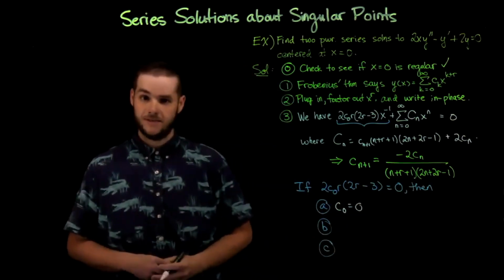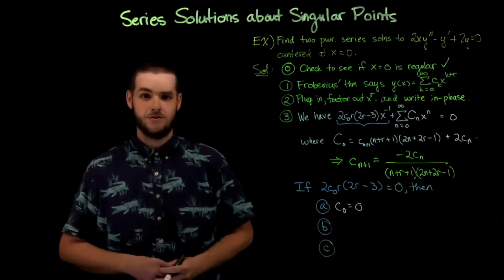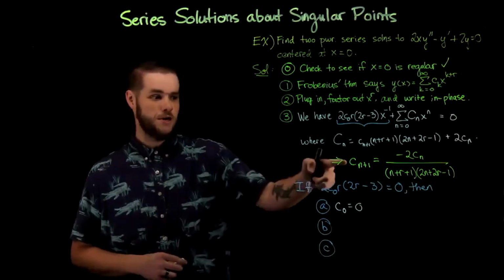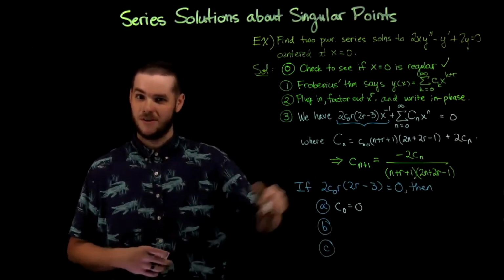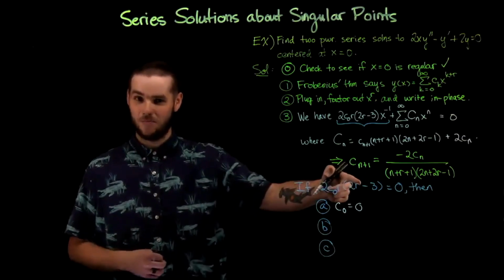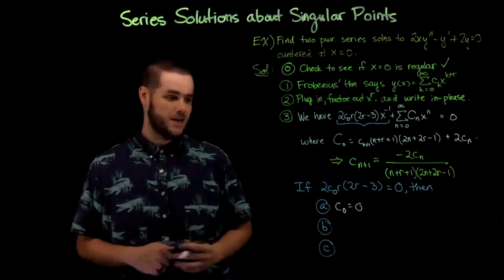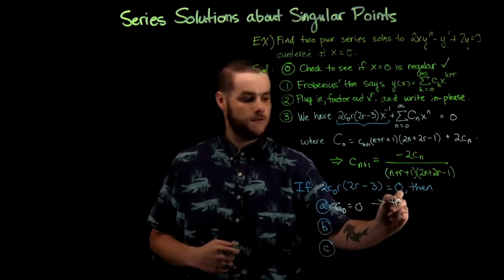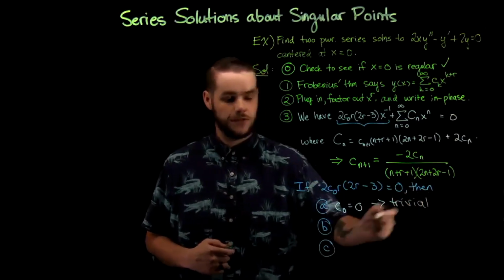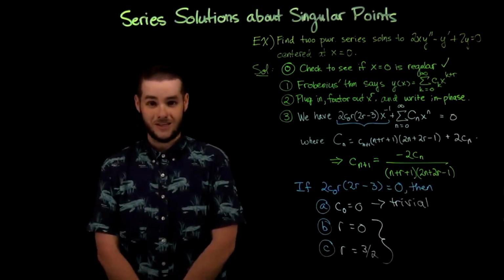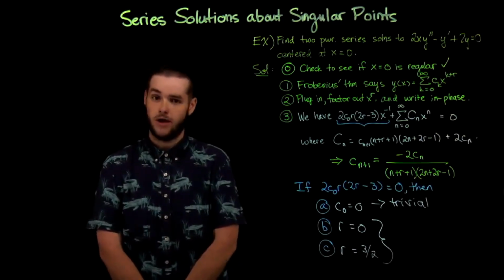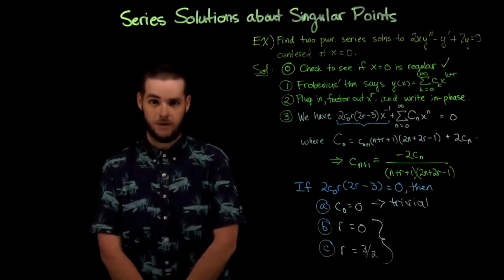It could be the case that C0 is 0, but do you notice if C0 is 0, what's C1? It's 0. So what's C2? It's 0. So what's C3? I think you get the point. Taking C0 to be 0 gives me the trivial solution. So sure, I did find a solution, just not an interesting one. Now, Frobenius' theorem only guarantees me at least one. It doesn't tell me how many r's I would expect to find.